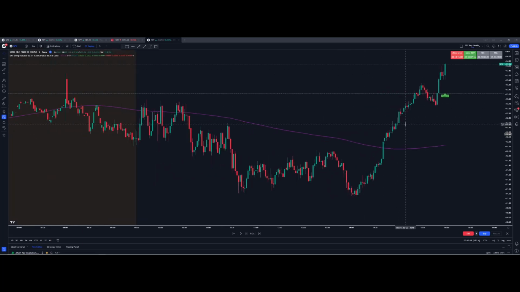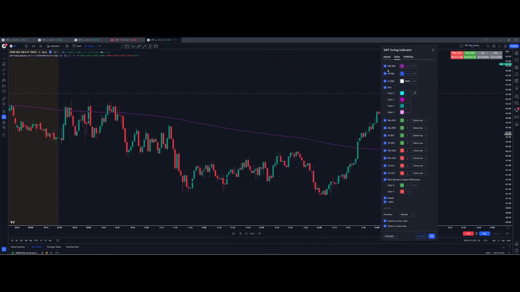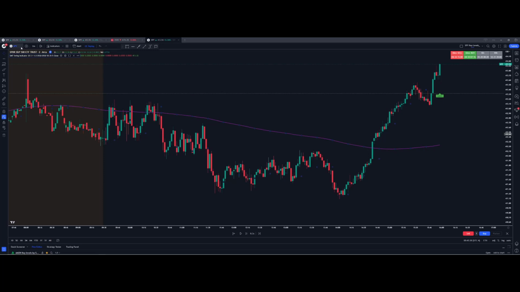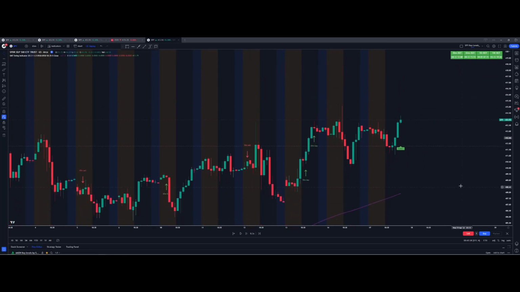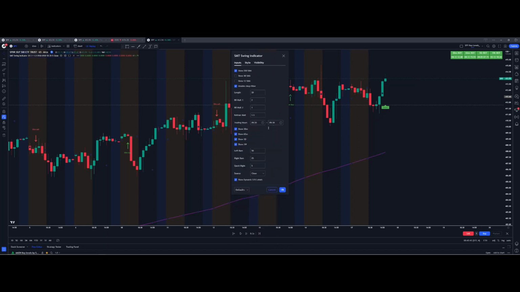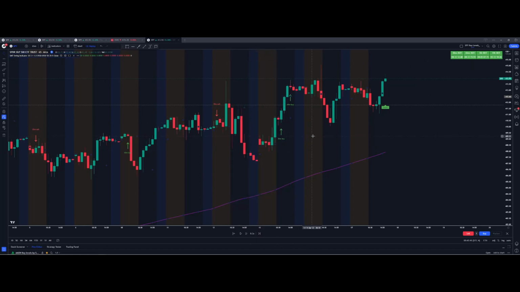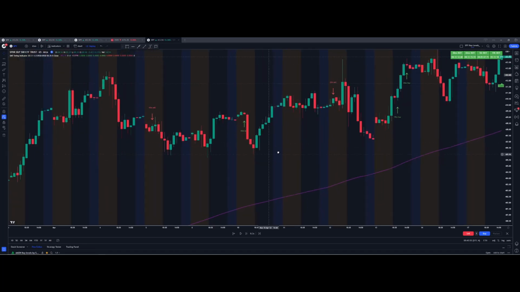Now the swing indicator is a little different. It only has higher time frames built in because inherently it's a swing indicator, and it uses SMAs instead of EMAs, and we use the higher level SMAs. So the most effective way that I've noticed is using this on the 65-minute time frame, because we care about swings on larger scale time frames. And we want to disable the extended hours. I like to disable them on my chart when I use this, but you can also simply just have the trading hours filtered out.